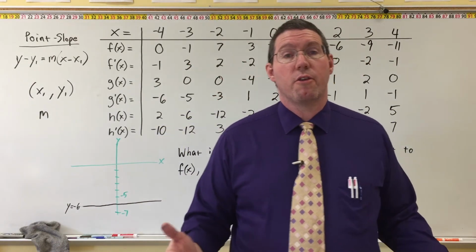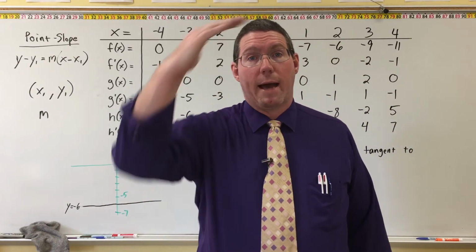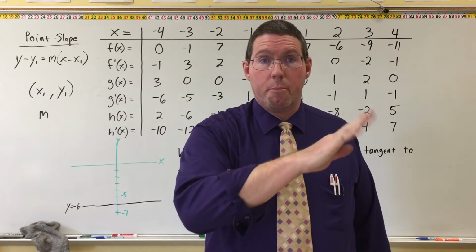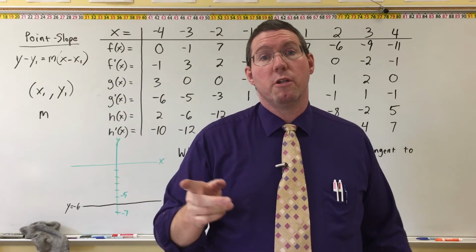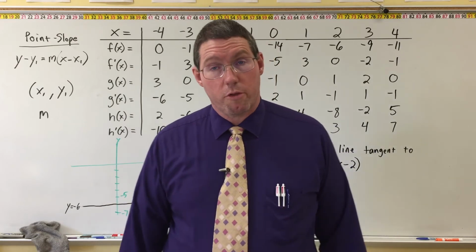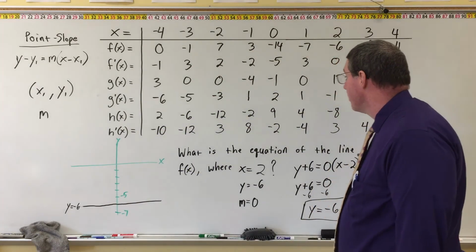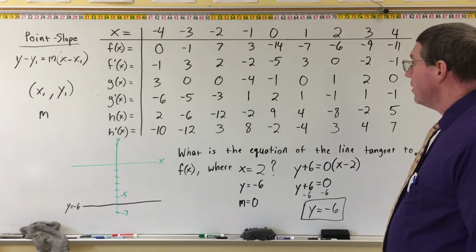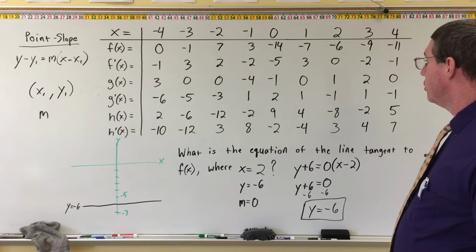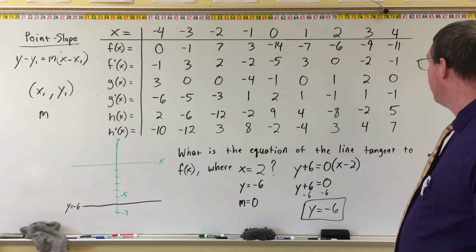Typically, it means that the graph is either experiencing a maximum point, a minimum point, or a special kind of what's called an inflection point, okay? All right. I think that's it. I think you're in pretty good shape now. You should be able to write the equation of a line.